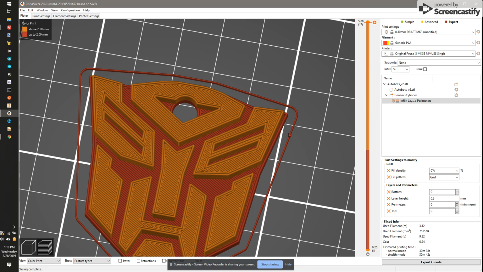Now when filling out the form, I'm going to select multicolor print with one nozzle and with pause printing. And what you're going to do is write the colors you want in the order you want to start with. So if this was going to be black with red face, I'd start with black, comma, shiny red. And that would mean the background would be black and the face would be red. If I put it in the wrong order, the background would be shiny red and the face would be black. I can export that G code and we're all set.